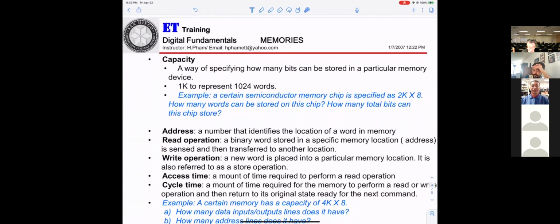In memory, 1K represents 1024 words. Remember, not 1,000, but 1024 words.